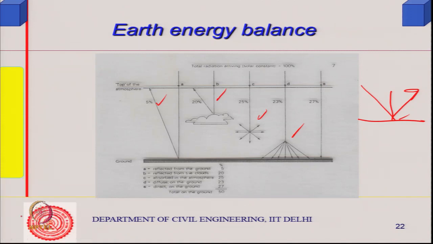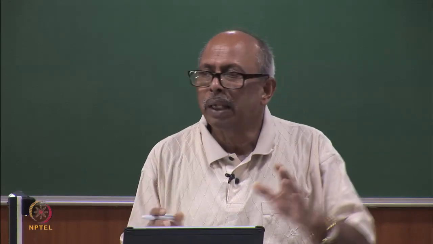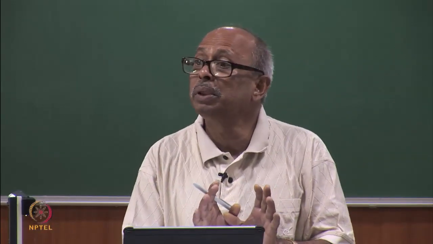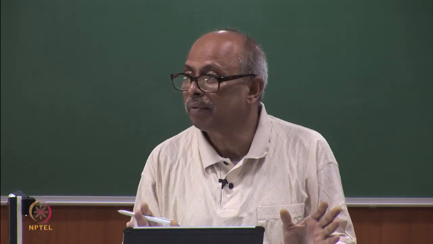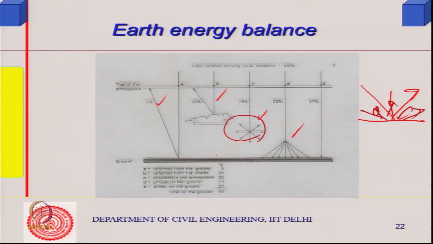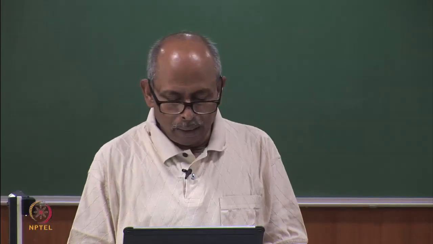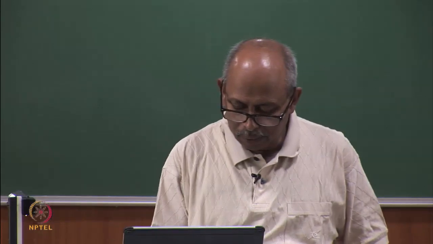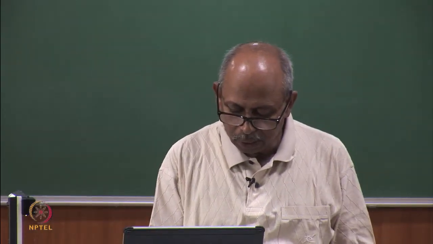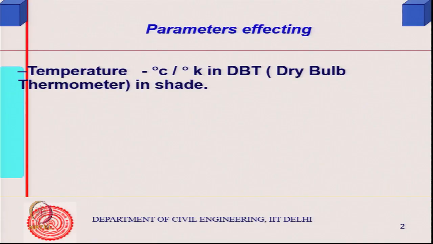It will actually be reflecting in all directions. You do not see your image, whereas in a mirror you see your image back, but on a table you will not. So, all of it gets scattered in all directions, and if it diffuses in all directions, it is a completely diffused surface. So, diffused radiation gets absorbed by the atmosphere and diffused in all directions; 23% comes as diffused radiation from the atmosphere, 27% is direct radiation, and this also varies over the year. That was related to our initial discussion, and we will continue from here.